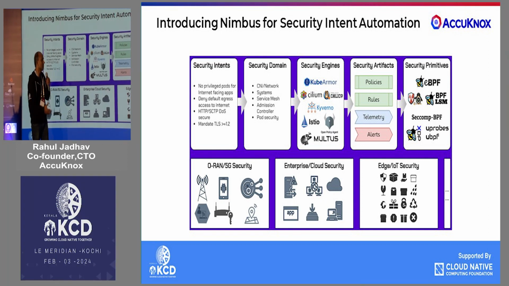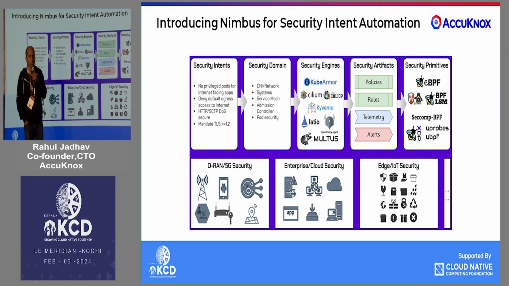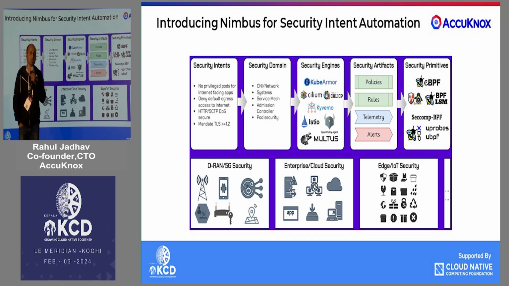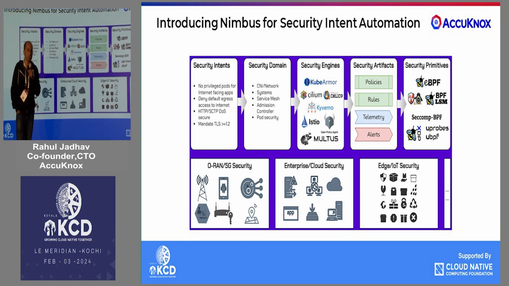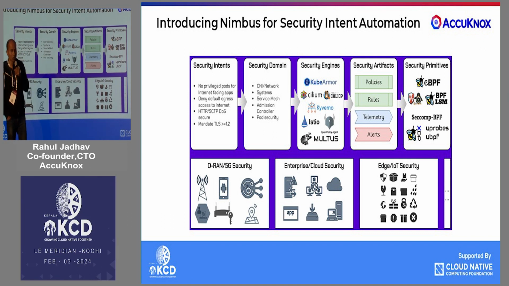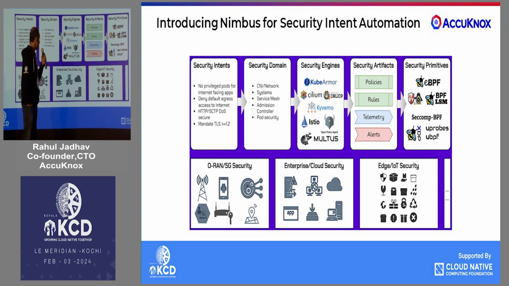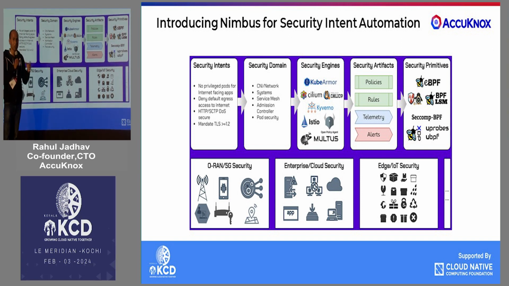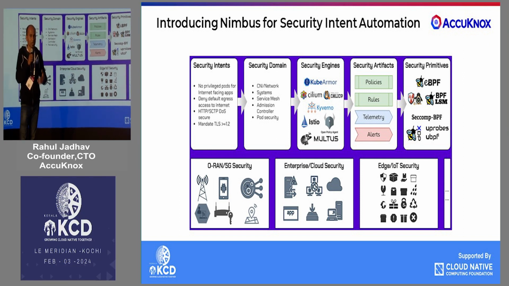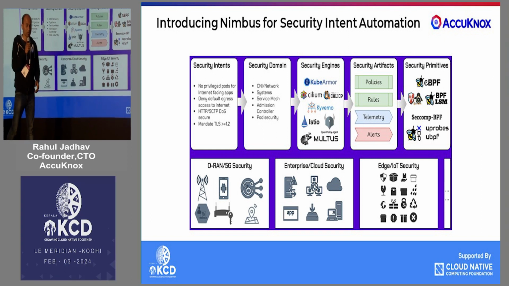And as you can see, this is one of the projects that we are working on. It's sponsored by the National Science Foundation in the US, and it's in collaboration with Stanford Research and Ohio State University. The project name is Nimbus, and the aim of this project is how to simplify deployment of security intents, and the primary use case is 5G security, 5G ORAN security to be very specific.